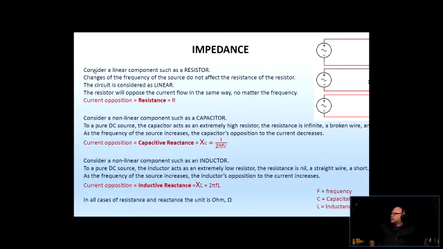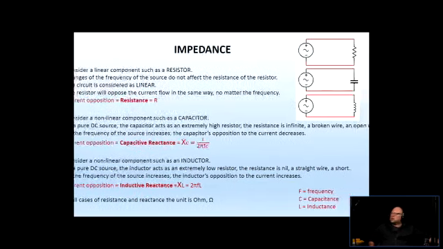All right, so let's consider a linear component such as a resistor. What does it mean that the resistor would be a linear component? A linear component has a linear quantity, as for example resistance, or opposition to the electric current or waves. What it means that it's linear is that it's constant, it doesn't change.